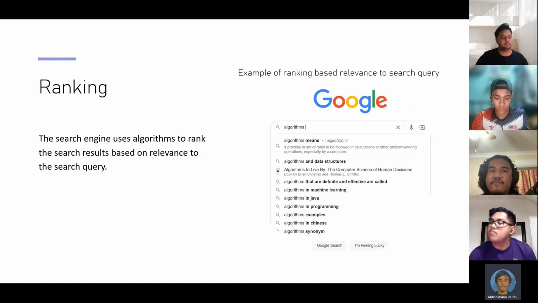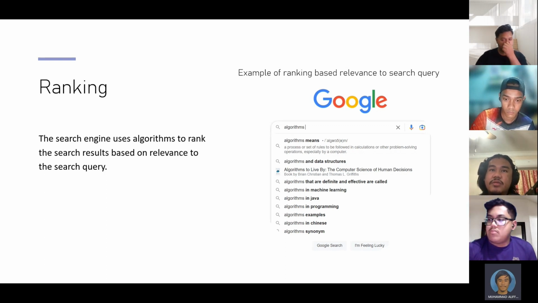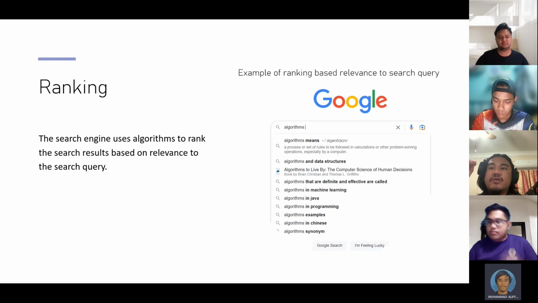Links are listed from most relevant to least relevant, with the most relevant results being listed at the top of the first search result page. For example, here the user inputs algorithms in the Google search engine, and it starts ranking based on the most relevant result being listed at the top of the first search result page.